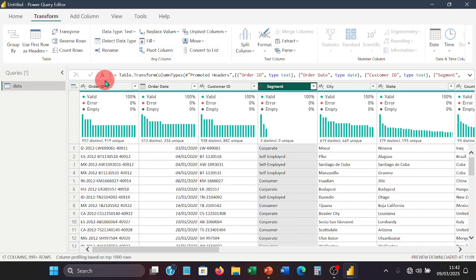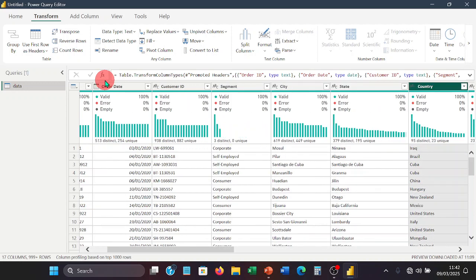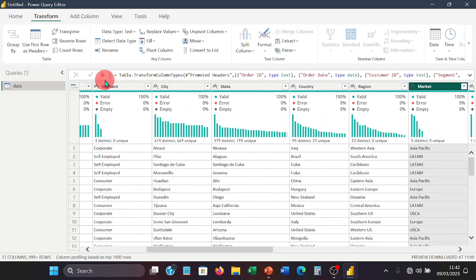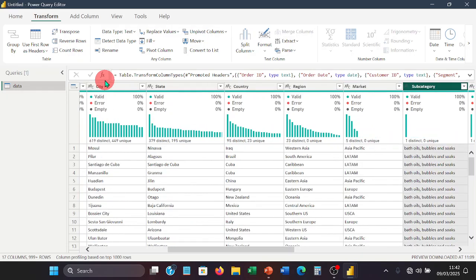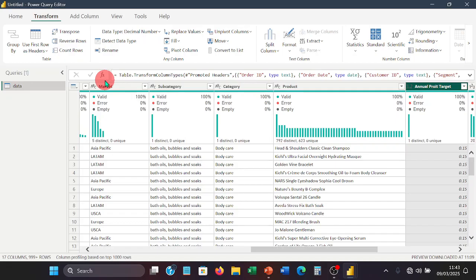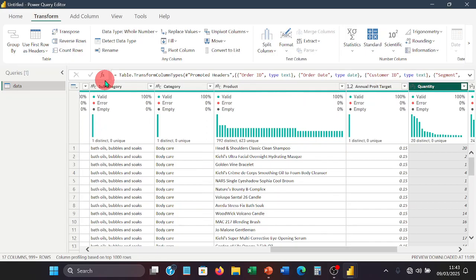Segment is text. City is text, state text, country text, region is text, market is text, subcategory text, and so on. Product, annual profit target, quantity is a whole number. This annual profit target could be in percentage or could be in currency, like in thousands.